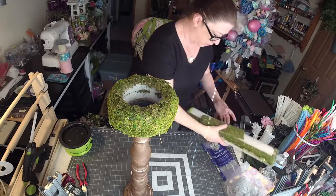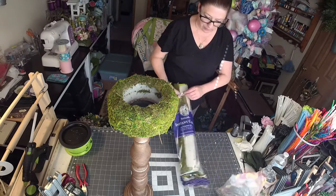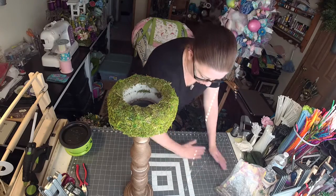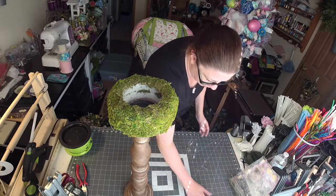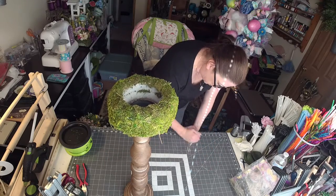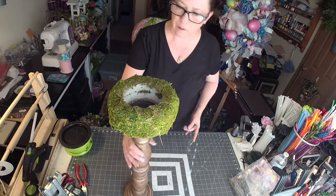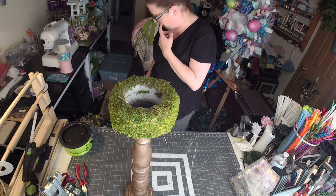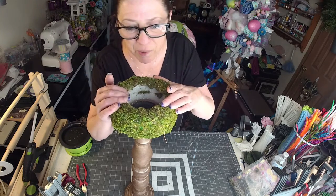Now, stick this back in here so I can have some more room. I love this stuff. I use it for all my stuff that includes moss. It's just easier to handle. You can cut it, you can shape it. Okay, now I can really guess. Alright, so. Now. I think I might start with some. I'm gonna start putting some florals in there. I'm not gonna put anything on the inside because it's already too tight.